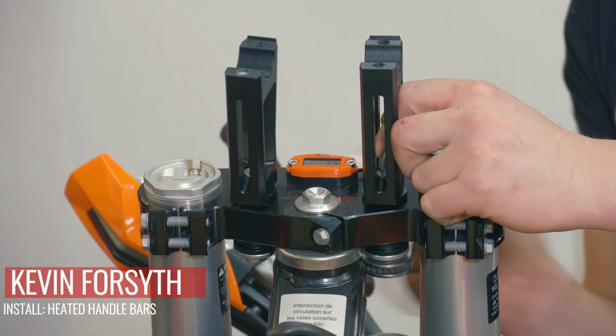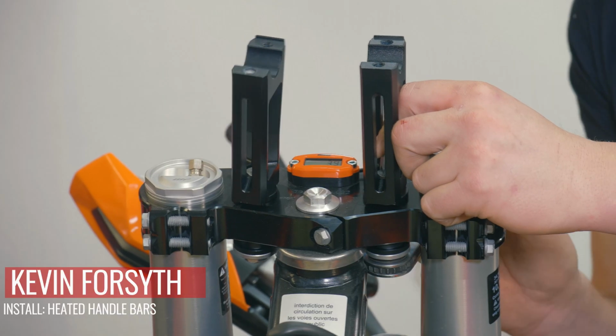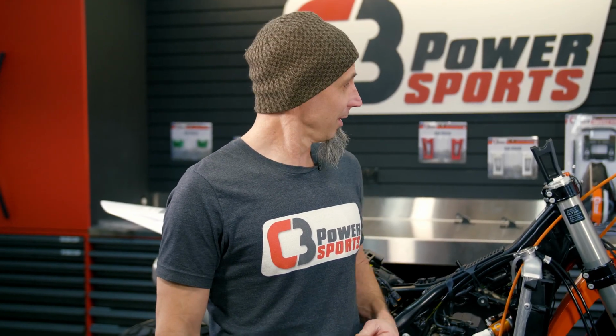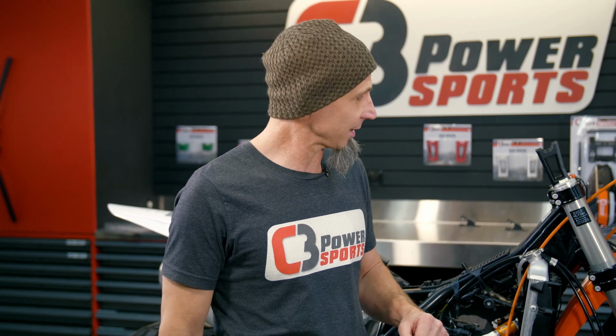Now that we've installed our bar risers and we have our thermostat installed, if you've got the C3 heated handlebars, which I recommend because they're the best thing ever, we're going to install those next. So it's a real simple, easy install. There's only a couple of tech tips. We'll just go through it here now.